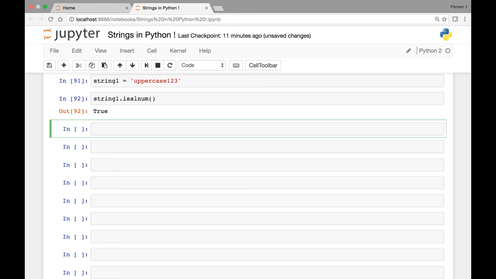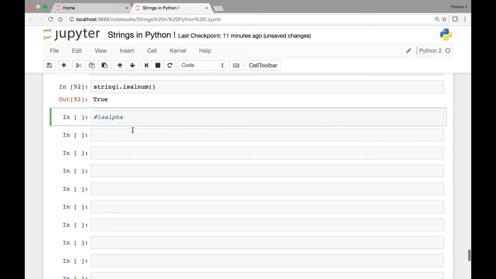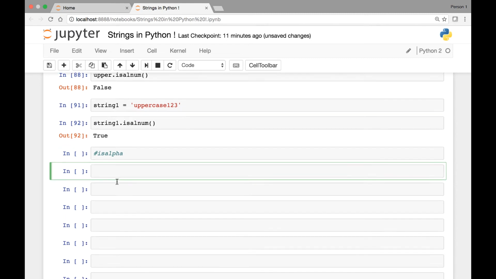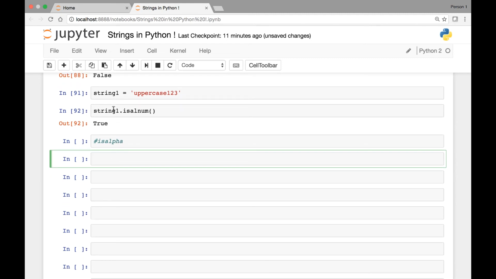Next, let's look at the method called isalpha. As its name indicates, this method will return true if all the characters are alphabets. If we call the isalpha method on our string1 with the number, it will return false, since not all the characters are alphabets.